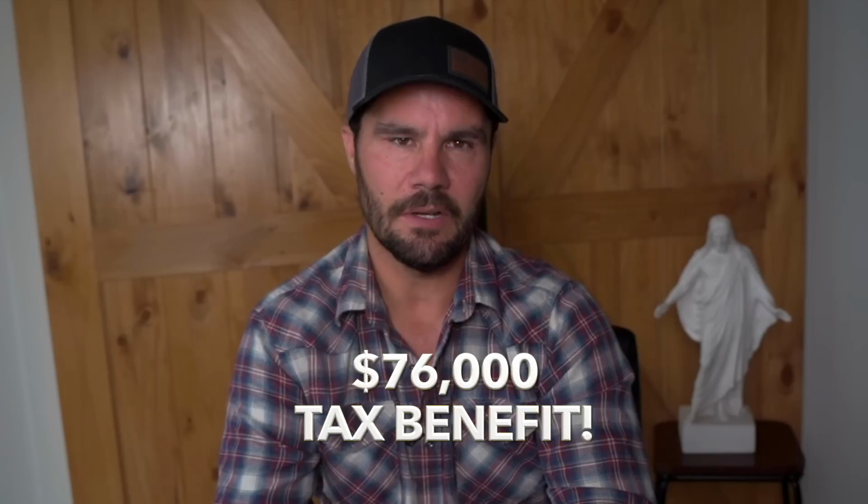That means if I'm not paying $11,000 in taxes, I'm making $11,000. So even if this property breaks even on the monthly rent, it's still making me $11,000 a year in tax benefits. And I could accelerate the tax benefit and take 7 years up front in year 1, giving me a $76,000 tax benefit. You gotta love real estate. But even with the tax benefits, I still tried to create monthly cash flow.